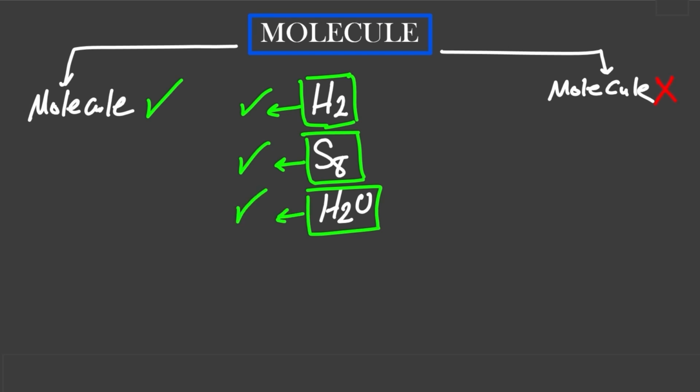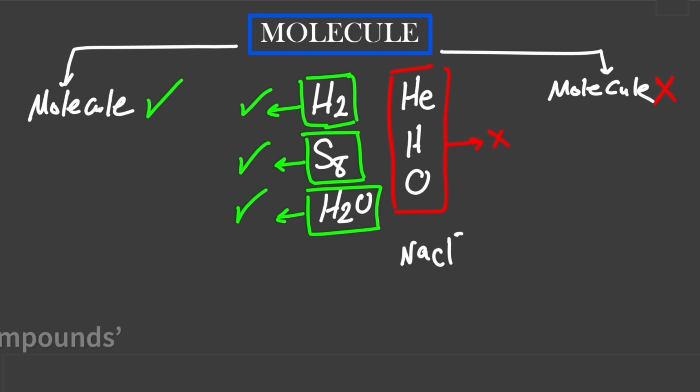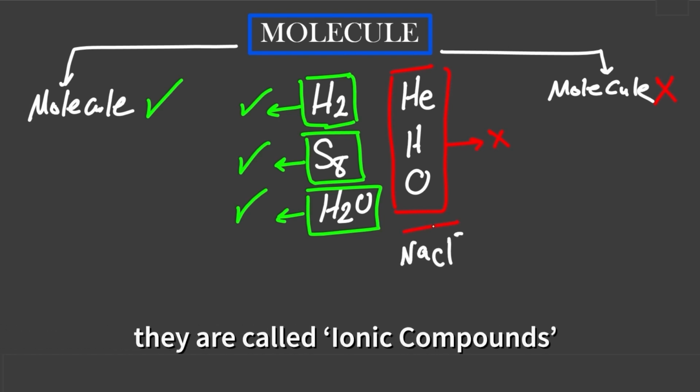Now we know the types of elements and compounds that can be molecules, but we also have some exceptions. Some elements cannot form a molecule because they can exist in a 1 atom form, like helium for example, or any type of atom that exists only by itself. So one hydrogen atom or one oxygen atom is not considered a molecule. Compounds like NaCl are also not molecules because they are made up of ions. Ions are the charged form of atoms.